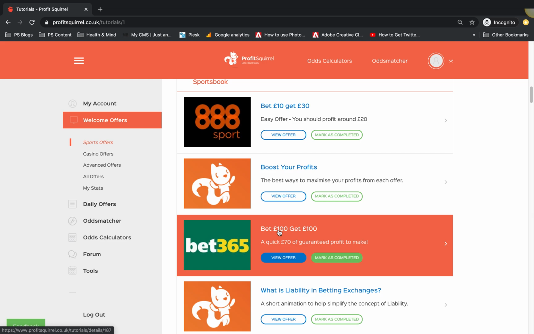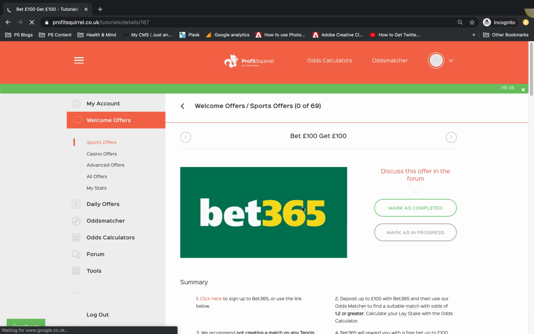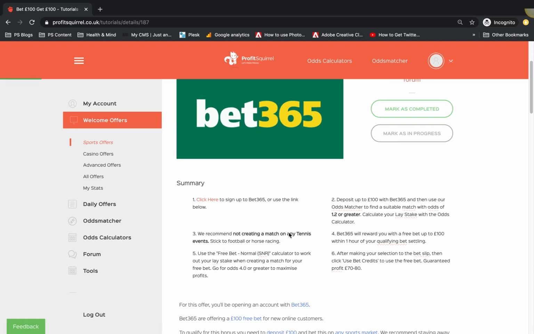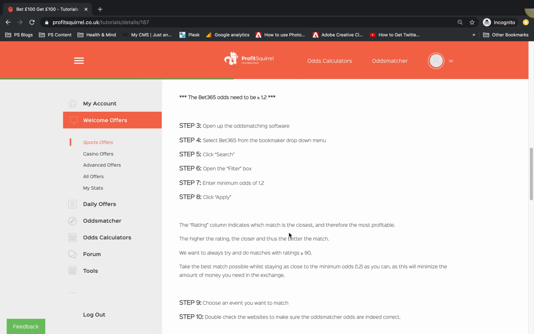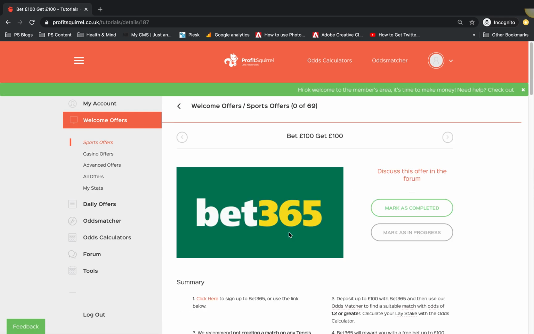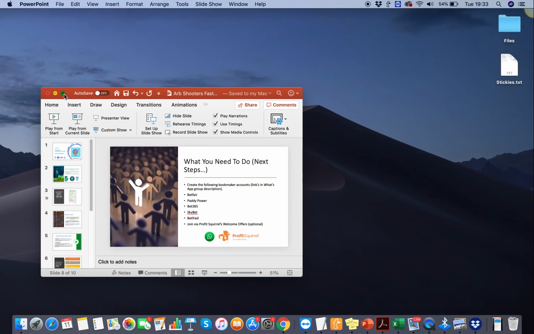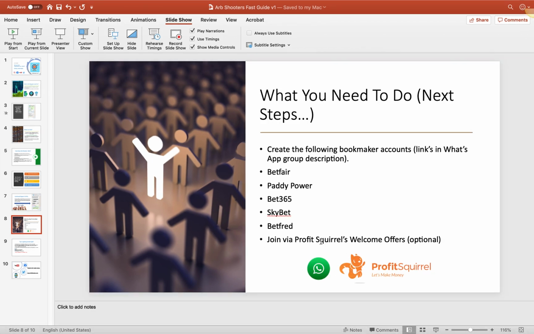So here, bet 100, get 100. If you actually did this with Profit Squirrel, this will show you how to make around £70 to £80 of guaranteed profits. So you can take advantage of this way as well. So it's up to you. You either join through the WhatsApp links that are provided, or you can go ahead and join via Profit Squirrel's welcome offers section. It's also free to join.